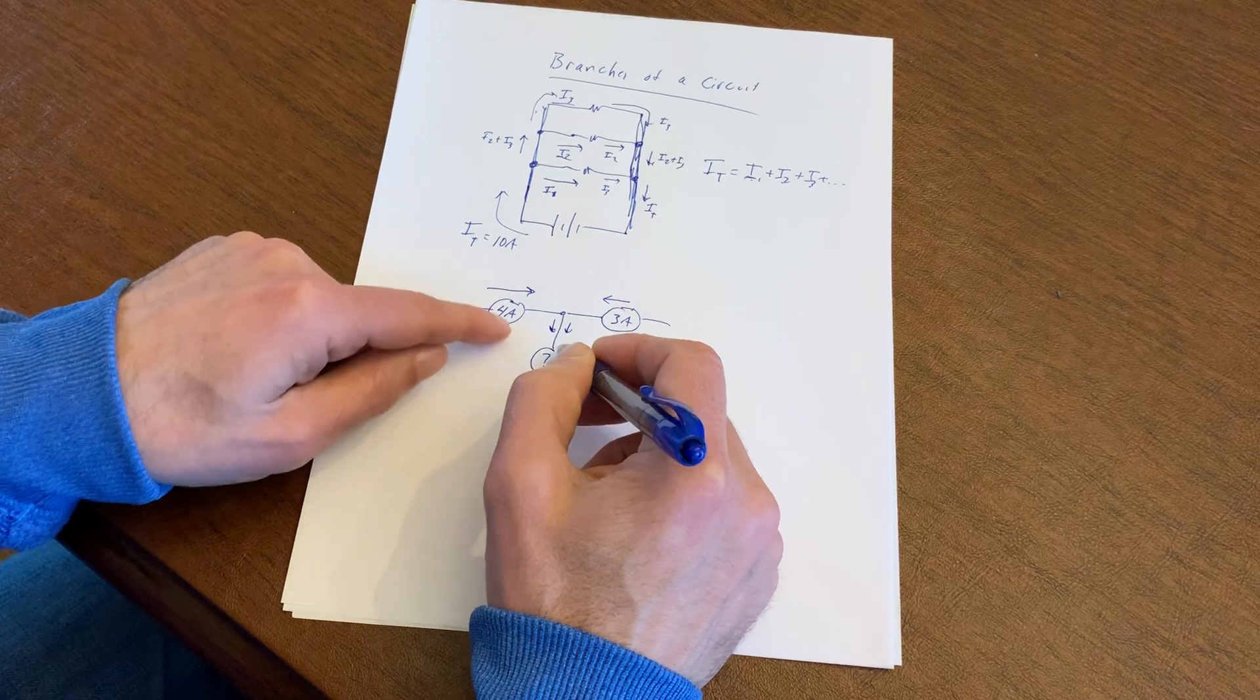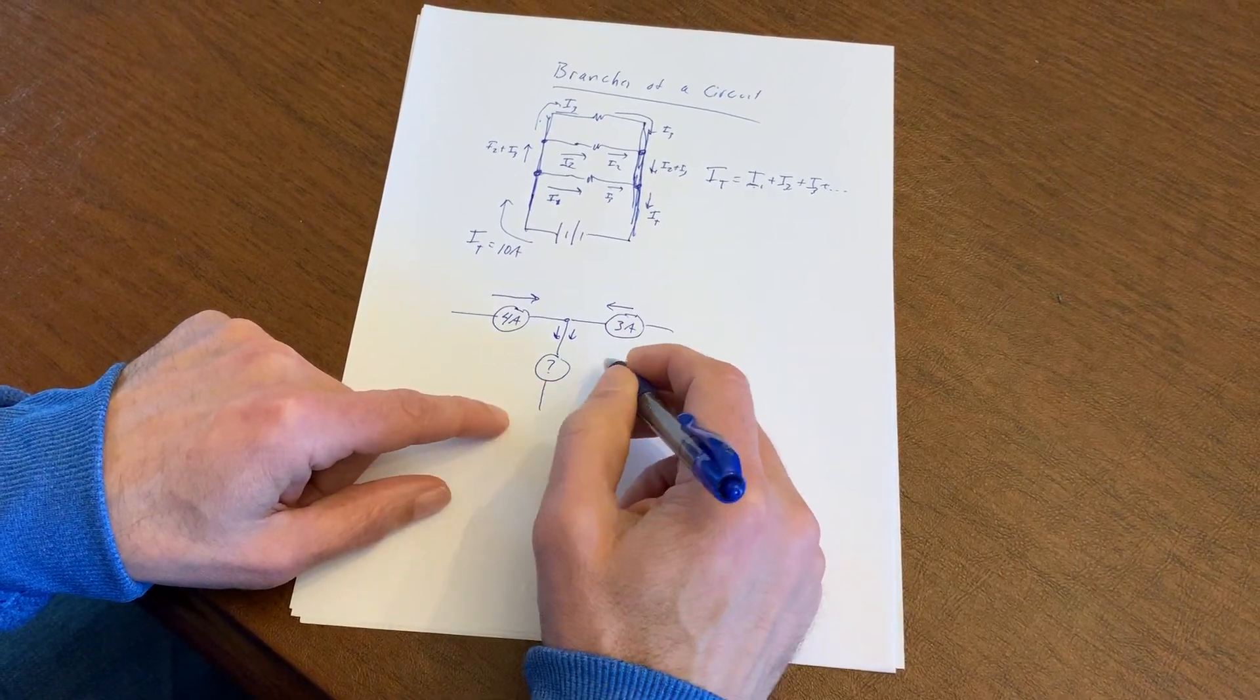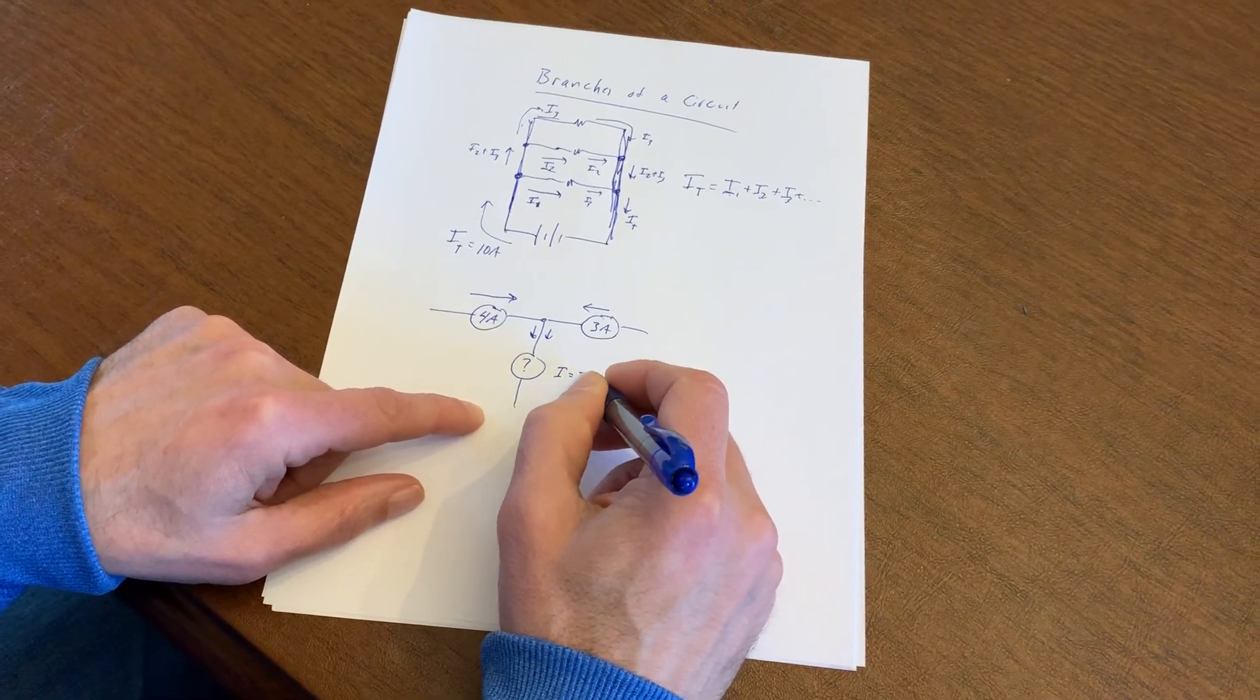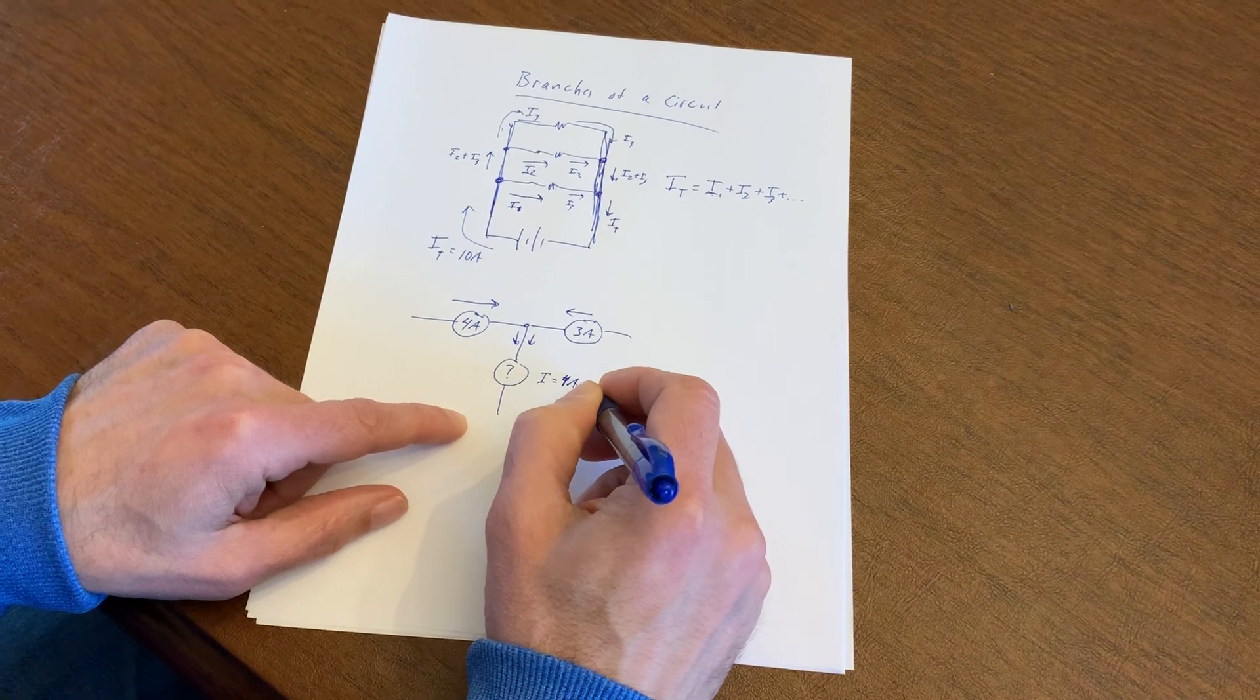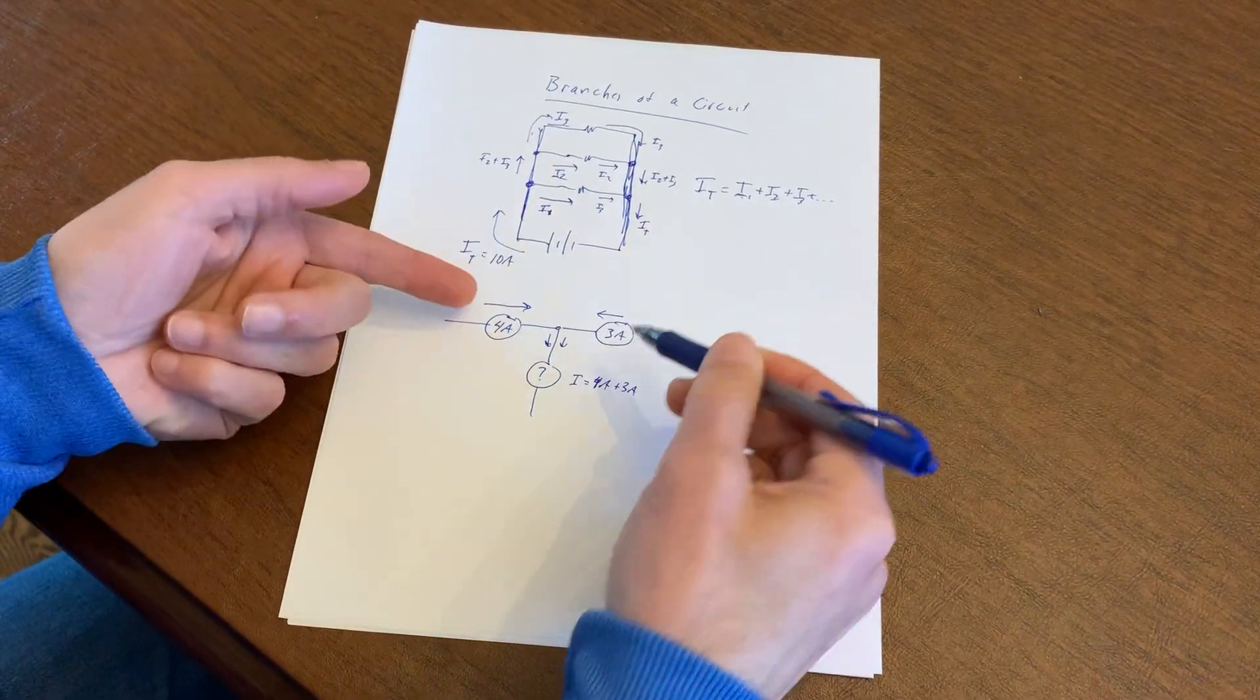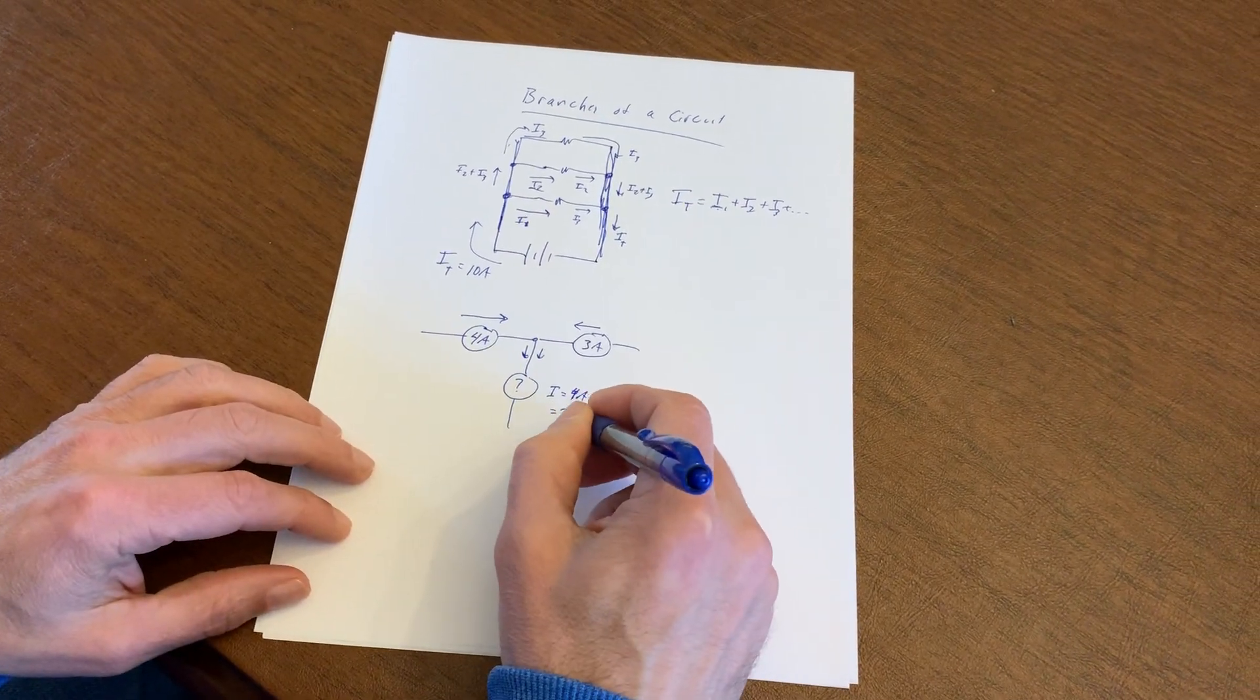Well, there's a couple ways that we could look at it. Well, what's happening? By the way, this really is conservation of charge, guys. Charge can't be created or destroyed. It's just kind of moved from one place to another. So we have to figure out what this could be. I have to assign some directions. So let's say I have a current coming this way, and I have a current coming this way. Well, what's happening? This guy's going to the right. This guy's going to the left. They're meeting, and I have these two now currents going down this way. So what is this value right here? Well, if you're going to say 7, I think you're right. So the I here has to be equal to 4 amps plus 3 amps. That's because I'm assigning these two coming down this way. So it could be that this is 7 amps.